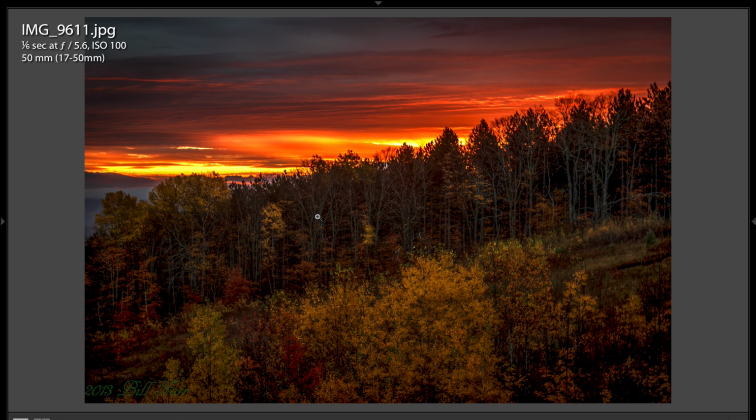So that's just a suggestion, and really everyone, you should calibrate your monitor if you're really getting serious into photography, especially if you're going to be trying to sell prints and you're not actually printing them yourself. If you're going to be, let's say, putting them up on SmugMug for other people to buy, if your monitor's not calibrated right, SmugMug doesn't know that. So when they print them, they're going to print them as though you had a calibrated monitor, or that's the way you want them. So they might be dark, the oranges might be too far towards yellow, and the blues might be too far towards purple. There's going to be things that aren't right.